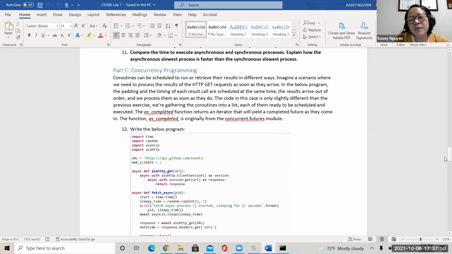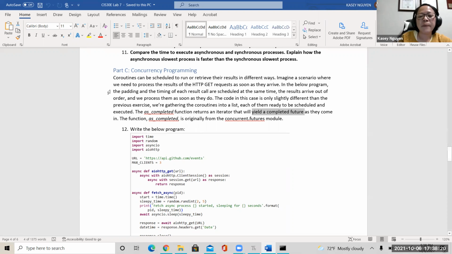The as_completed function returns an iterator. Remember we talked about how, with concurrency, we implement the iterator generator to give you yield. So we are going to yield a completed future as they come. A future is just a location where we create and reserve a spot for results as they come. It gets loaded in there and is scheduled to be executed.